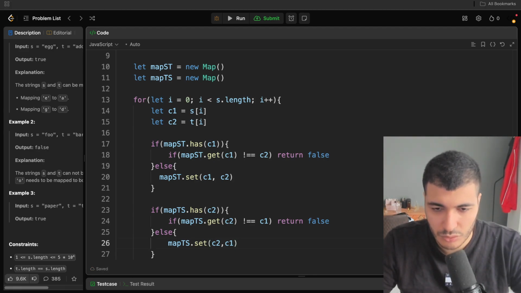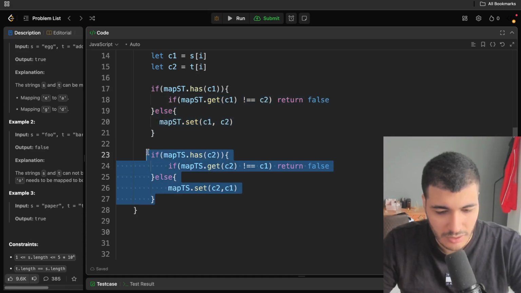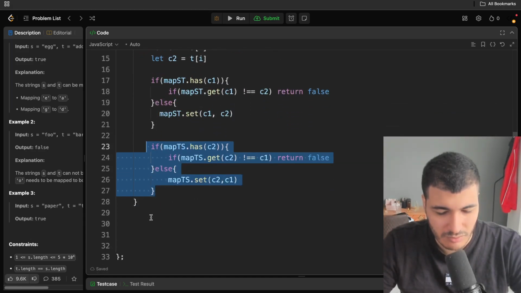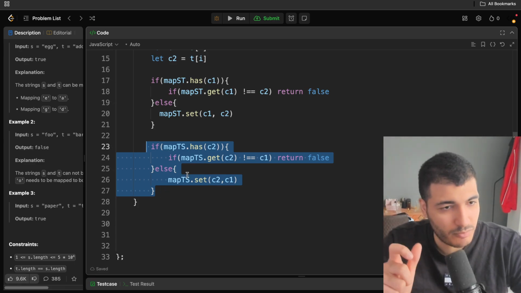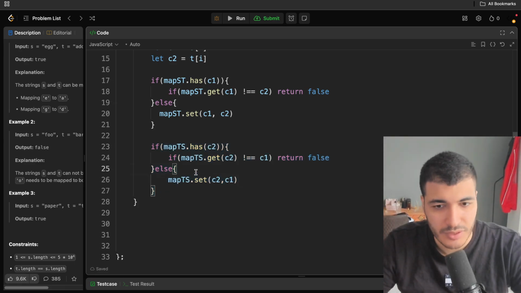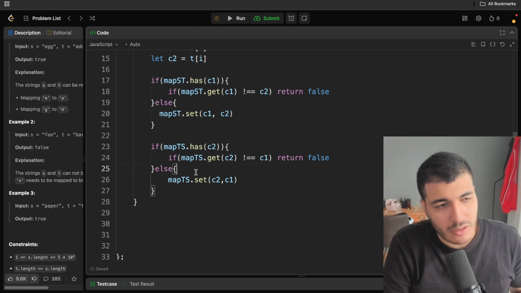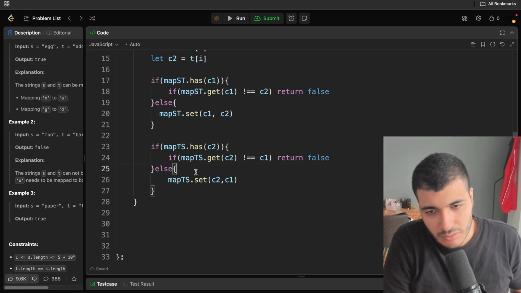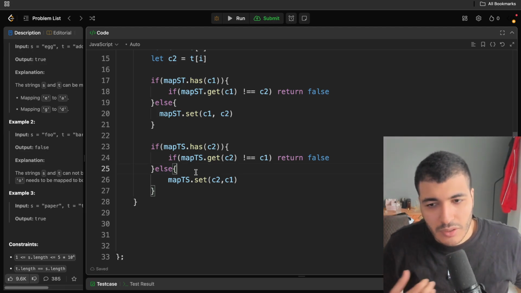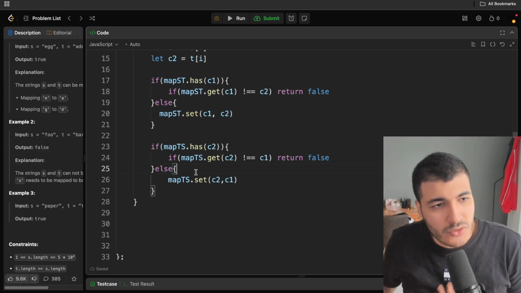Let's try to describe this in more detail. I guess this might be easy to understand, but some of you will say, okay, what is the reason to use this? Here we are checking the reverse mapping in this second if statement, from character T of i, which is c2, to the character S of i, which is c1.